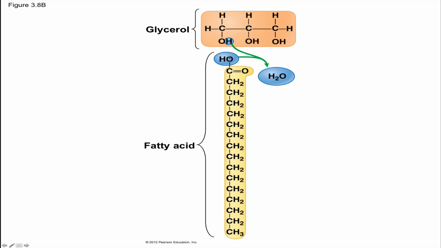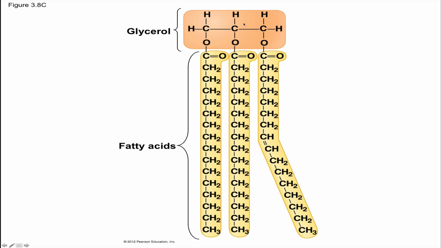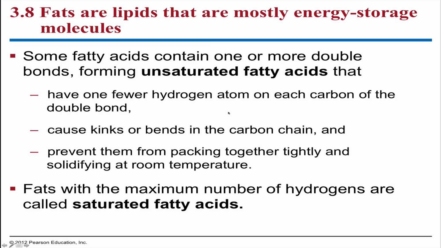So what's going to happen? This fatty acid is going to attach itself to this glycerol up over here. How will that happen? Through dehydration. You're going to get rid of the water. Okay, so the OH from here and the H from there will form water, and these 2 get linked together. And then you have 1, 2, 3 fatty acids come together. So again, we call this a triglyceride. So fats are lipids that are mostly energy storage molecules.